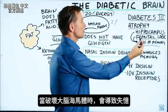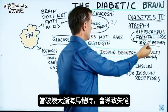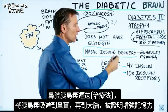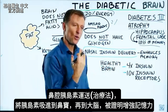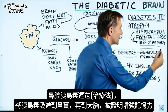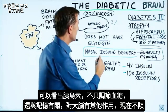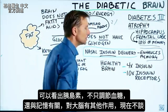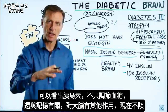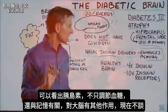When you destroy this part of the brain, you lose your memory. But there's a treatment called nasal insulin delivery, where you basically blow insulin up into your sinuses. It gets right up to the brain and has been shown to enhance memory. So right there you can see that insulin is involved — not just with blood sugars, but insulin also has other purposes in the brain that go beyond blood sugar regulation.